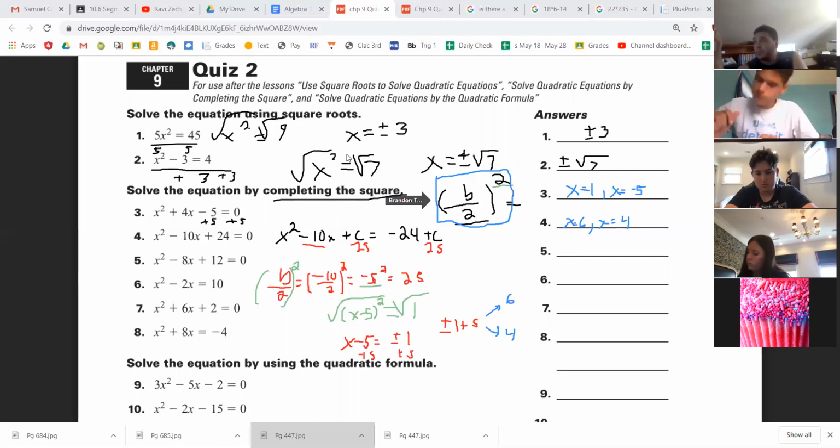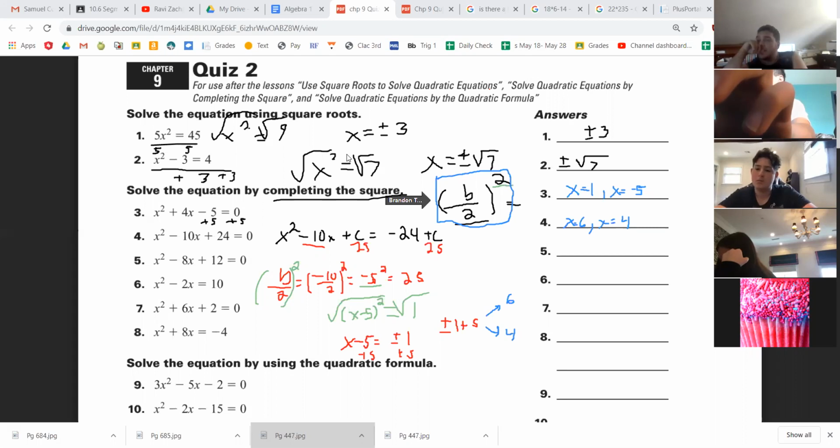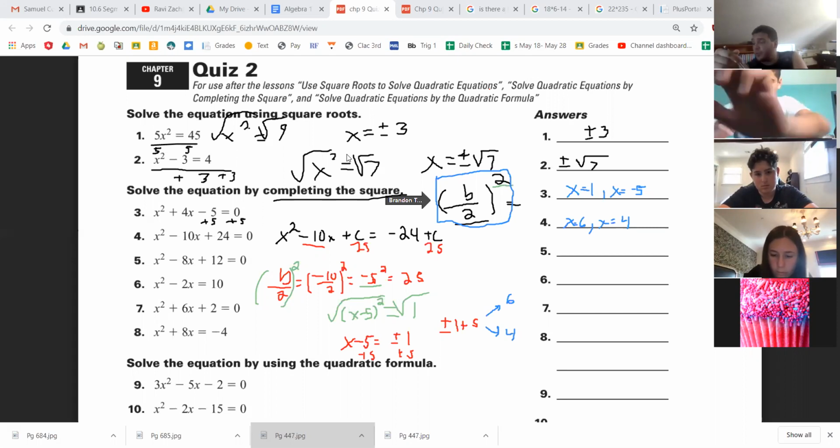Coach, I got up to where I already did negative b over 2 squared, and I have my c. What do I do now after I have my x's on one side and my c, and then I have a number on the other side? All right, give me a second. First up, Jacob? No. Sam? No. Goldman? Finish it off. Give me the full answer. And Jacob, you just have to do it. Okay. Wait, what else is there to say? That is the full answer. No, you've got to give me the 2 numbers. Square root both sides. Oh, right. There's another number, right? Well, there's 2 numbers, and I only gave you one of them.